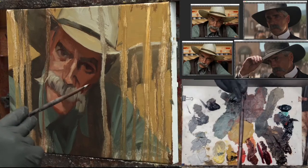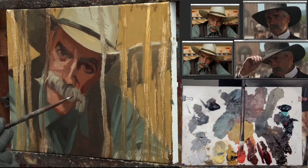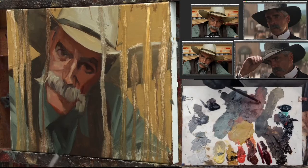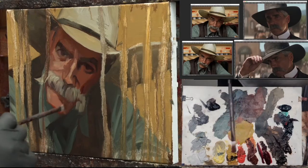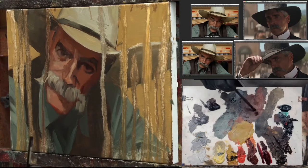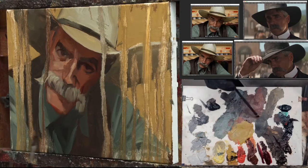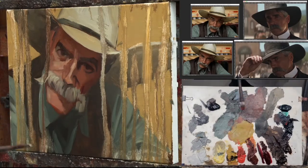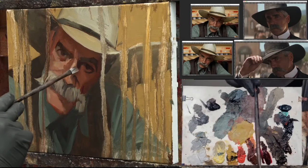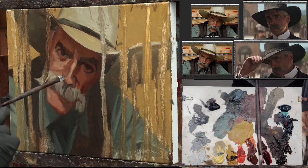And so you end up with this sort of quasi, it's like, yeah, it kind of looks like the person you're trying to paint, but something is off about it, and you just can't quite put your finger on it, because the features look correct, but the way they interact together has got to be correct. In fact, I think that's probably even more important. So instead of a bunch of features on a ball, it's a ball with a bunch of features, and so it's got to read as the structure of a face correctly, like where anatomically things work and how they fold over and move around on the surface, how the surface changes in three dimensions. And then you can start worrying about whether the eye is the right shape and all that kind of stuff.